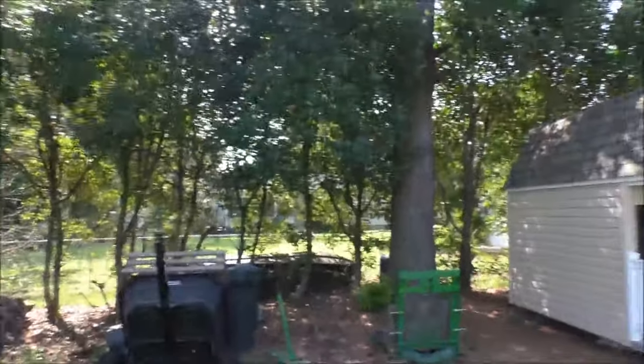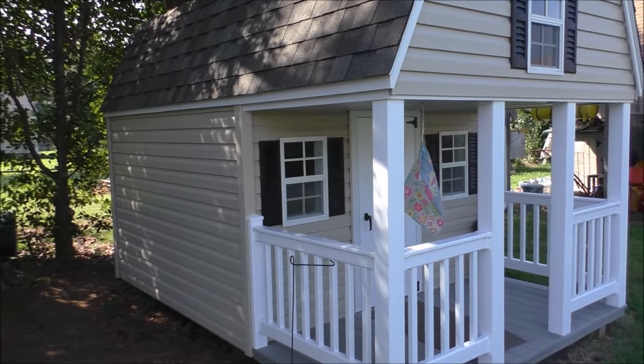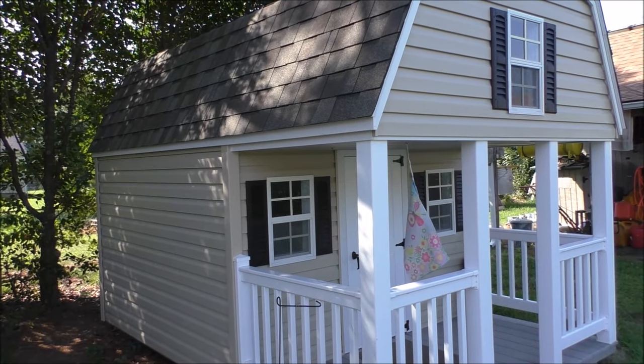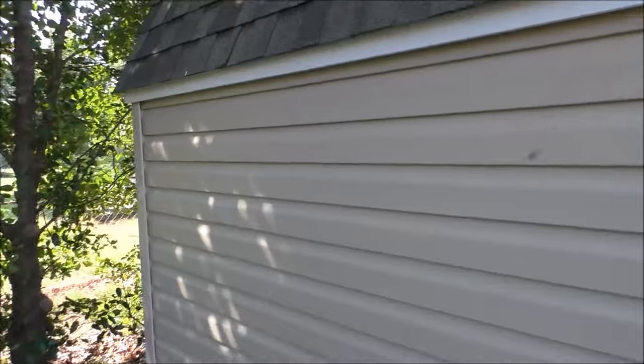Hey, how y'all doing folks? We're gonna do a little tour — the playhouse is done. It's finished. A tiny off-grid house slash playhouse — I mean it's done, well except for putting the furniture and all that good stuff in. My little girls' books and all that good stuff for the little girls' playhouse. Yeah, let's check it out. It's eight by twelve, made by Garden Traditions. I just finished the inside and the whole nine yards, but it's really good to give y'all some ideas for off-grid.